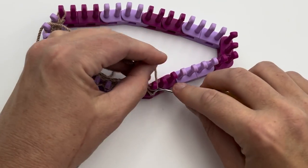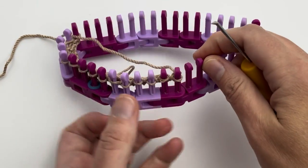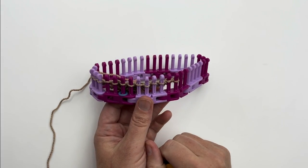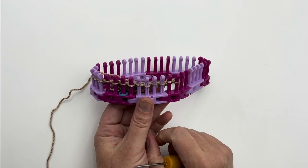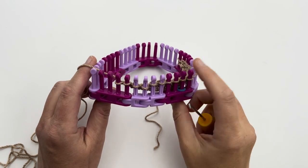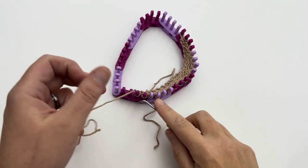All right, go ahead and pause your video. You're going to want to make a purl row, a knit row, and a purl row, and you'll have 18 stitches. So when we come back, we'll have 18 stitches and be on row 15. Ready to begin row 15. We have 18 stitches, and we're on this end.